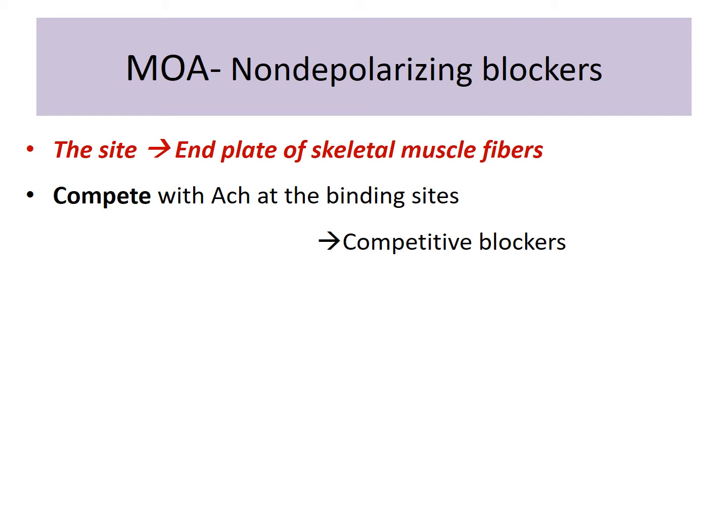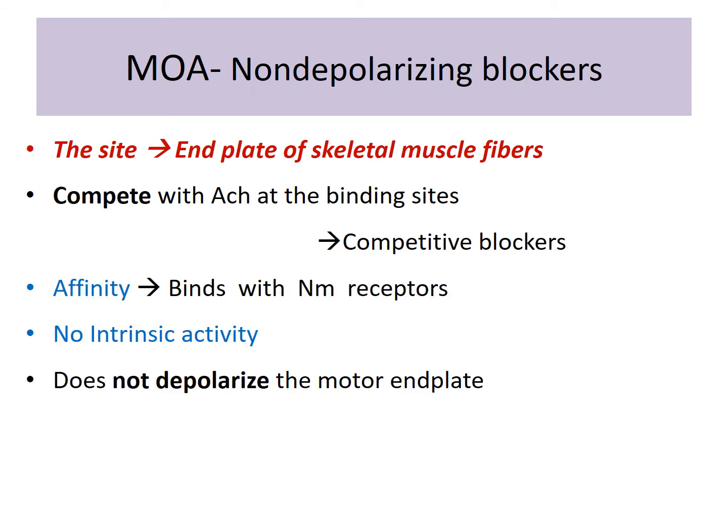So there will not be any depolarization or action potential. That means they compete with acetylcholine, so they are known as competitive blockers, and they also do not produce any depolarization, so they are non-depolarizing agents. They have affinity, that means they have the ability to bind with the receptor, but they do not have any intrinsic activity. That means they do not produce any action further. So they do not depolarize the motor end plate, and there will be paralysis of the muscle.